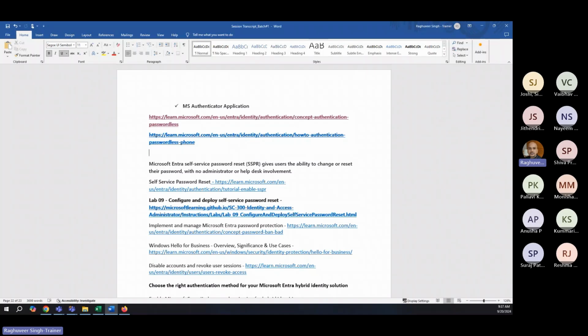Once it gets the new password, then it will once again go into passwordless authentication mode. So yes, the password is needed to remain active all the time. That's the first thing. Second, what is self-service password reset doing?